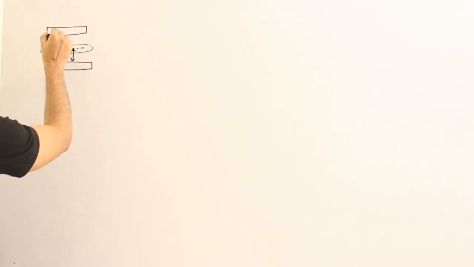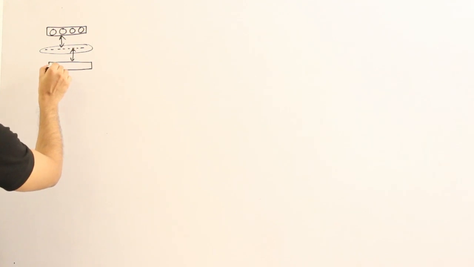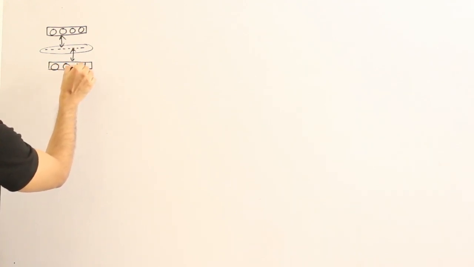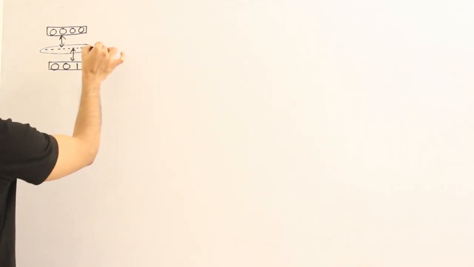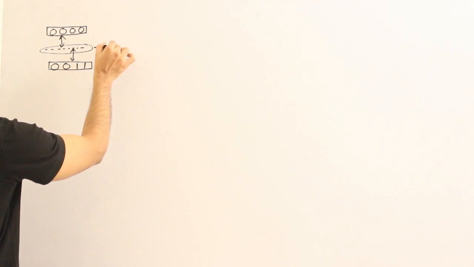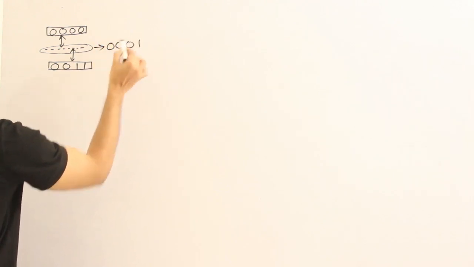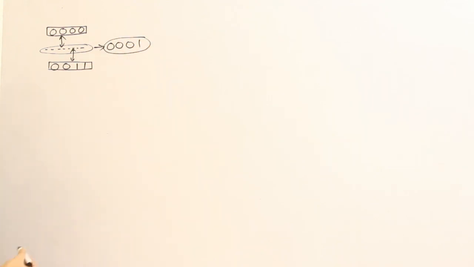Let us say one valid code is 0000, right, and the other valid code is 0011, and when you are trying to send 0000, because of one bit error, the receiver has got the code 0001. Now by looking at this code, he definitely knows that it is invalid because it is not one of the valid codes. But then where did we get this from? Did we get this from here or did we get this from here?